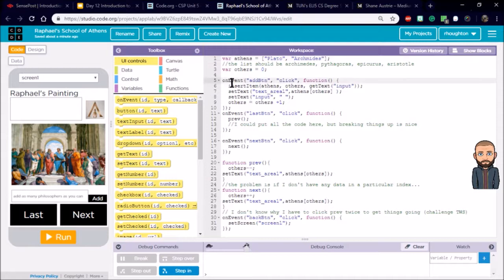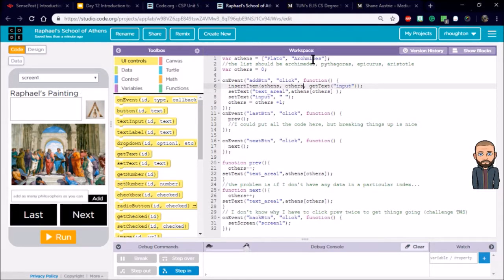So next comes my event handler. What I'm saying is when you click the add button, whatever's in here, this thing is called the input, whatever's there is going to be inserted into the array called Athens. And then the number associated with that will be in the variable others.